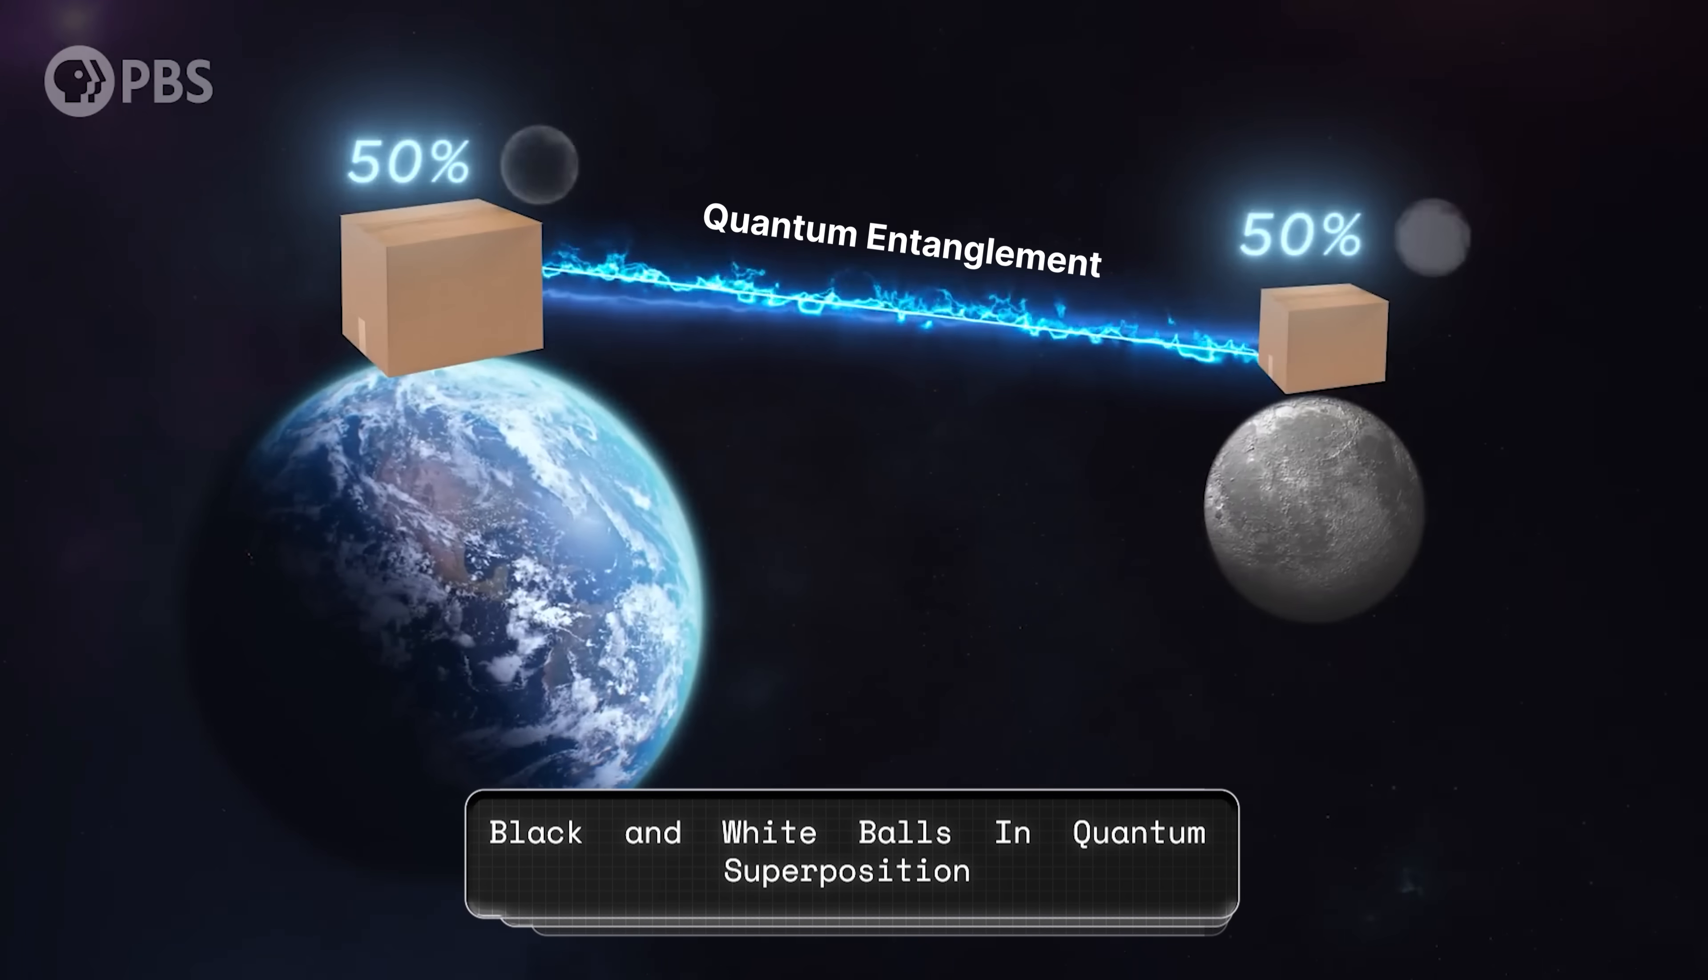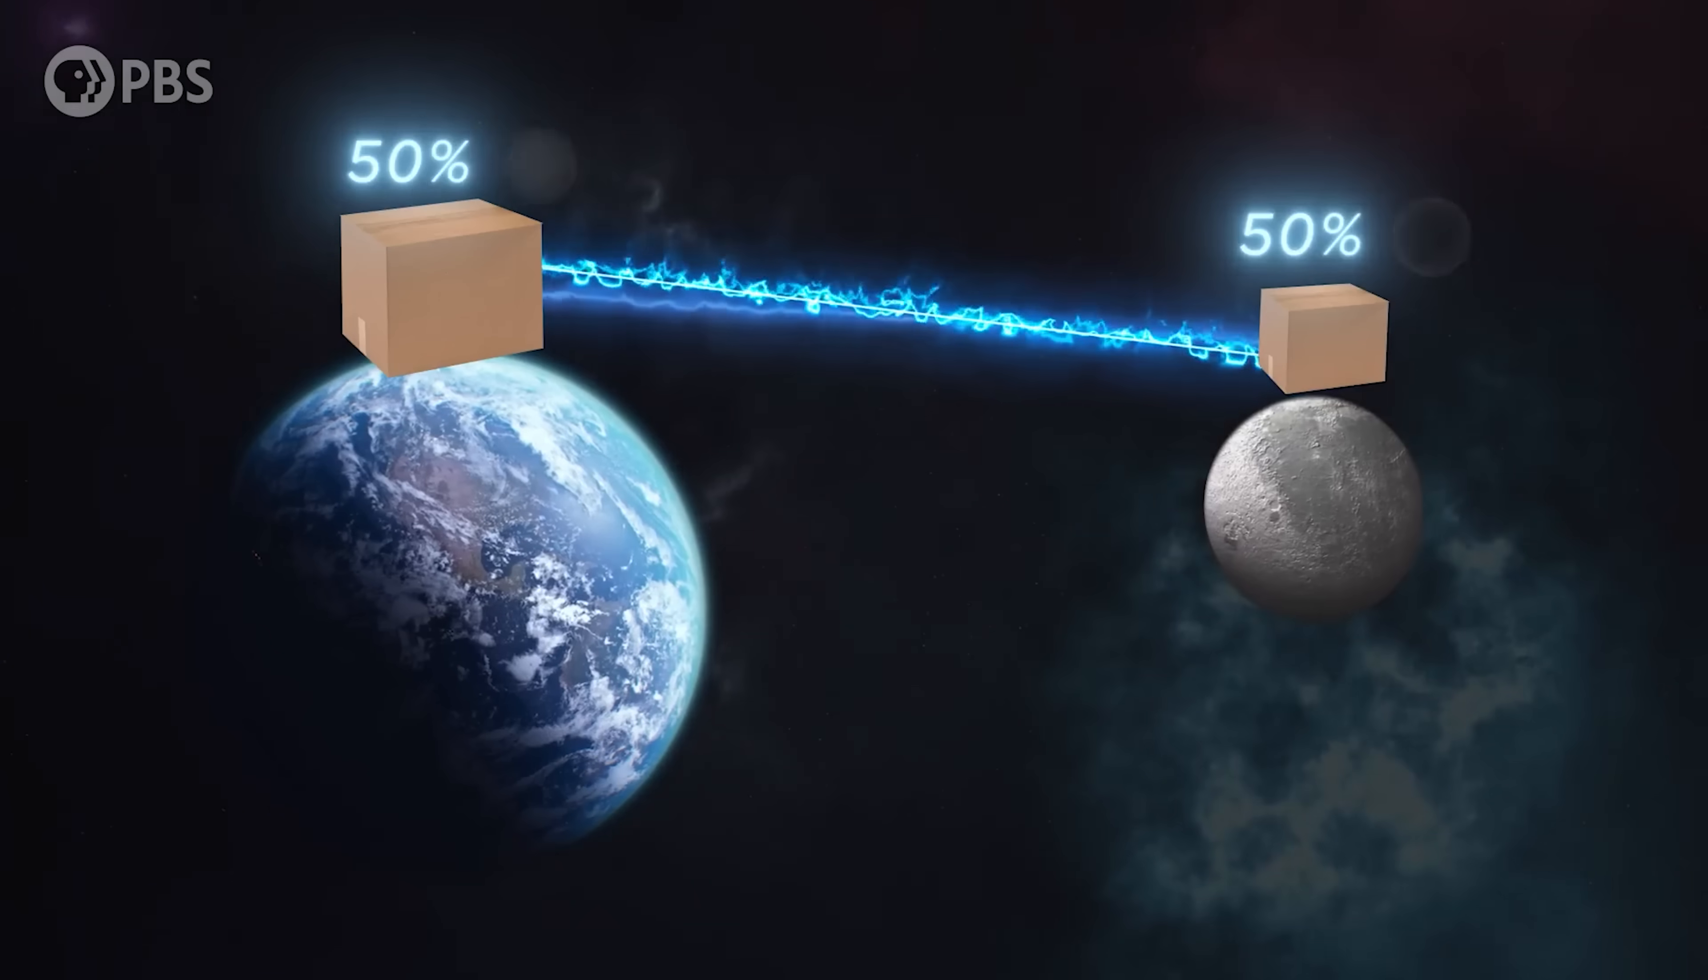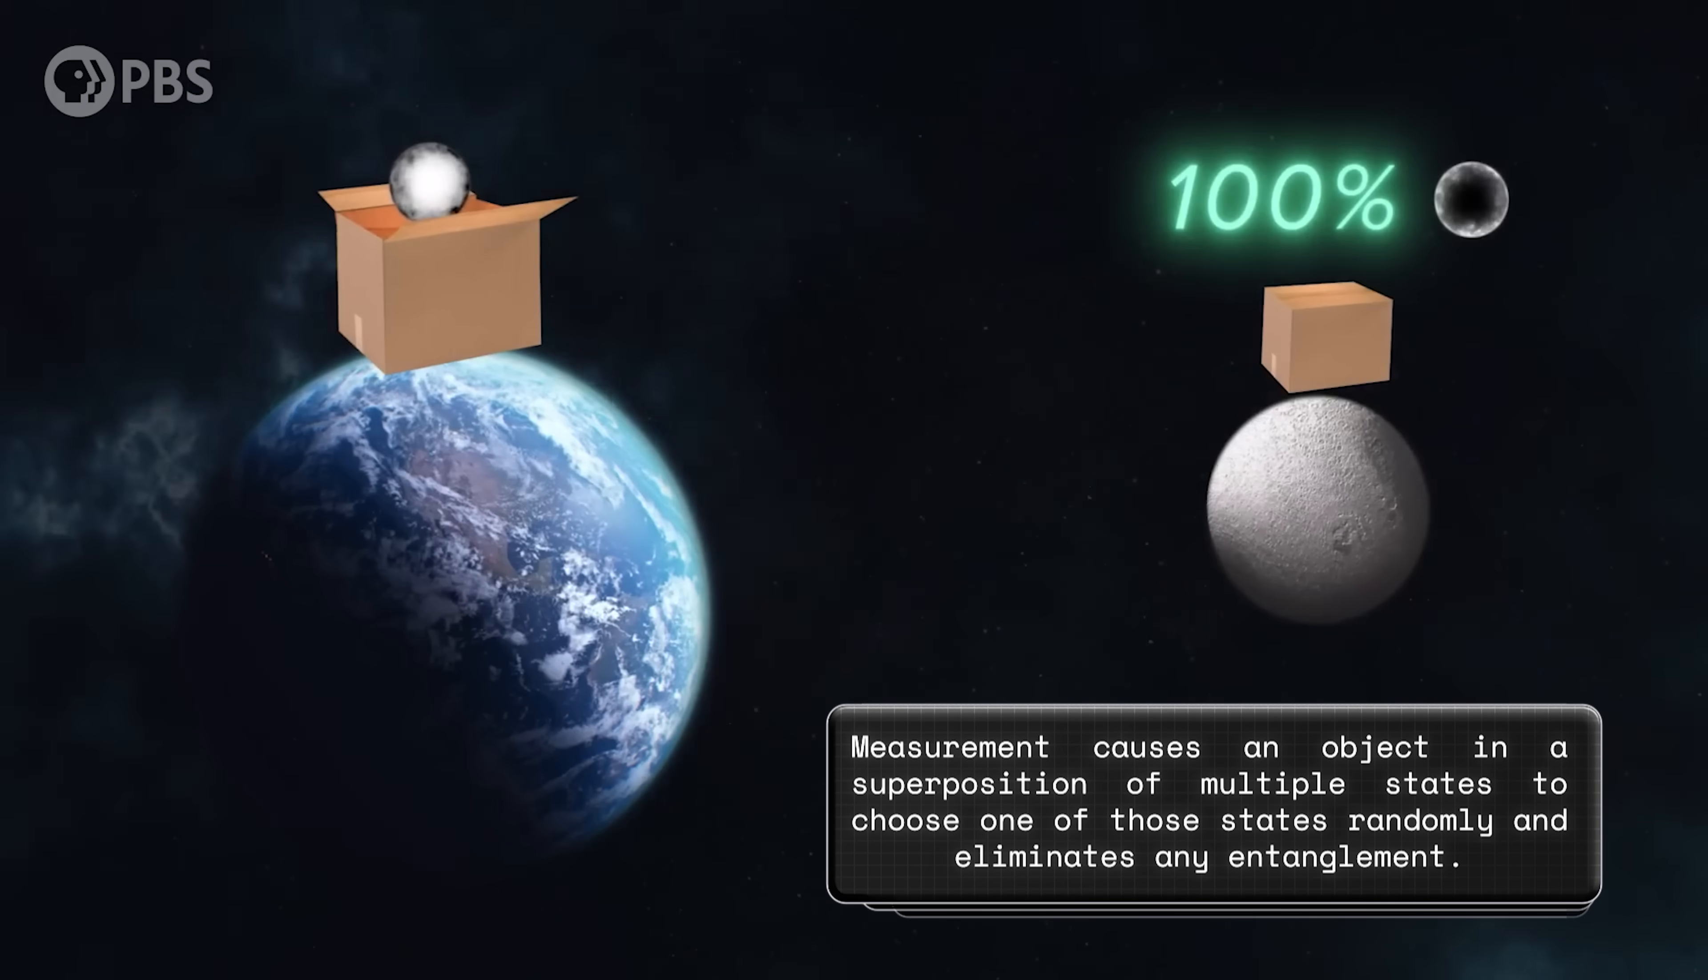Quantum mechanics describes the world of the tiny. Quantum objects like subatomic particles or even molecules can have very weird behaviors. Their properties, like their location or speed, tend not to be well defined. They can exist in multiple states or even multiple places at once, in what we call quantum superposition. And these fuzzy quantum properties can also be correlated with other quantum objects in a mysterious way called quantum entanglement. This is all stuff we've described before. It's not hard to force a quantum object to give up its quantum fuzziness and take on well-defined values. All you need to do is measure it.